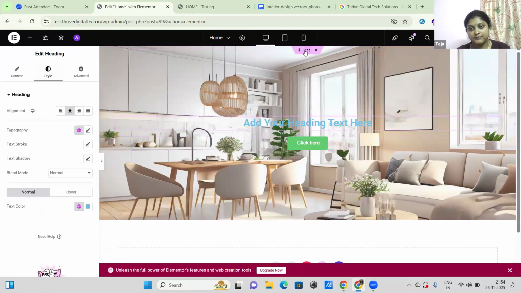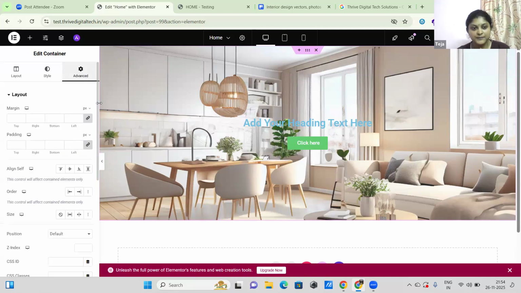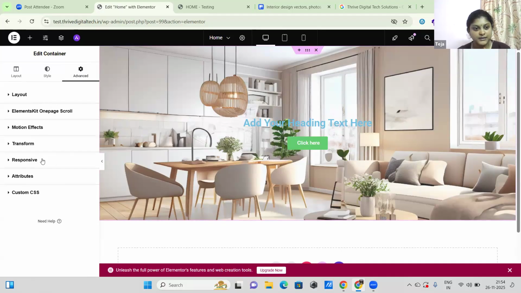To make the background dull, click on this icon, go to advanced section, scroll down, or else minimize this one, and you have background. You don't have the background option here.